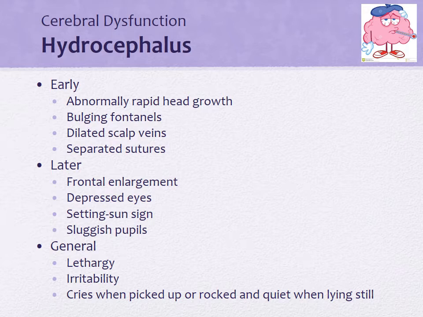So if you see when a kid's laying down and they cry every time they're picked up or rocked because the ICP is going up and down, it's affecting the level of pressure in their brain, then that's a big issue. Another thing you may see in older children is that they may have a headache when they wake up in the morning.